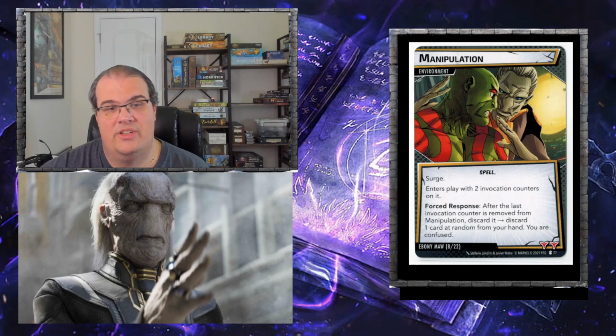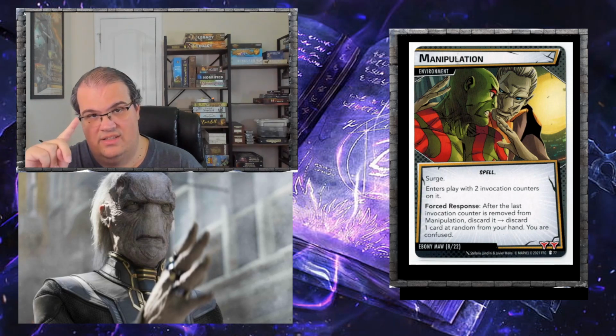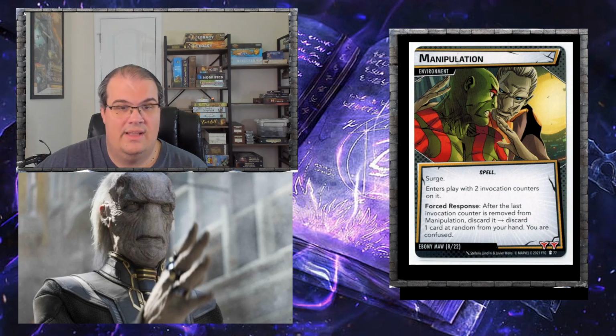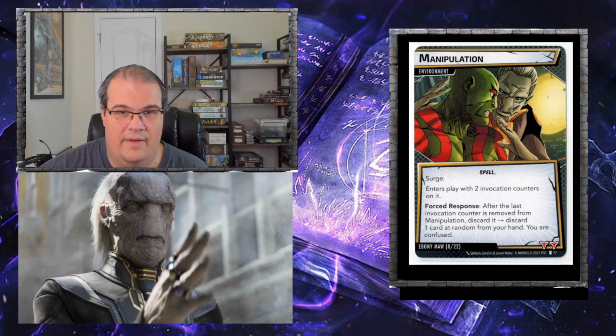We have Manipulation. This one comes into play with 2 counters on it, and it also has Surge, as we've mentioned. When this one goes off, discard 1 card from your hand at random, and you're confused. So, confused plus losing a card from your hand.